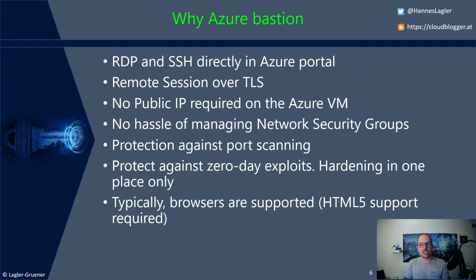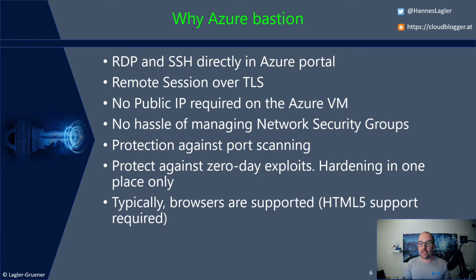Okay, why Azure Bastion? One point for sure is you have the ability to connect over RDP or SSH directly over your Azure portal. You have a remote session over TLS. You don't need, once more, a public IP address on an Azure VM. You have no hassle managing network security groups.